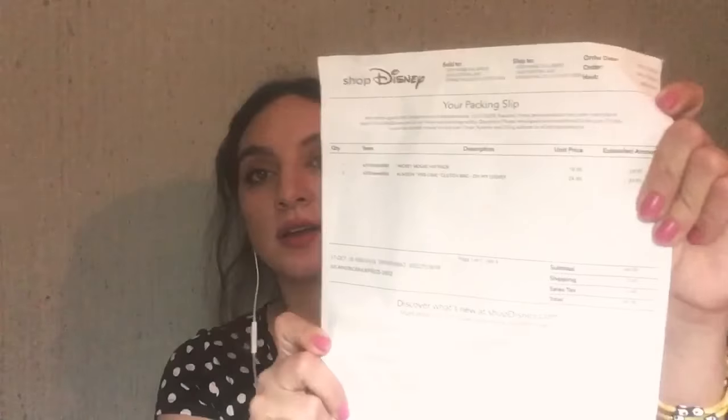Here's my receipt. And that was my Disney unboxing. I am still waiting to pick up some Hot Topic items — I got two backpacks from The Incredibles, so I will be doing an unboxing for those two. And I got a Darth Vader bag from the Disney Store as well, so I have another unboxing coming. It seems like I spent so much on purses, but I really love Disney and these are bags I really wanted to have. I probably rambled a lot because I'm that excited to actually have them here instead of just watching the picture.